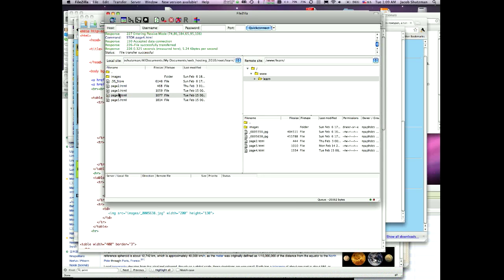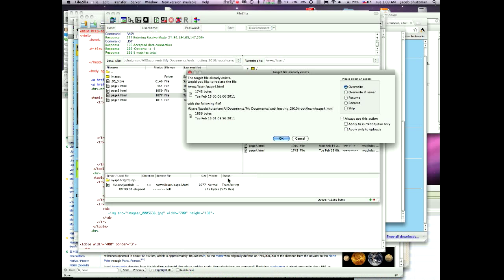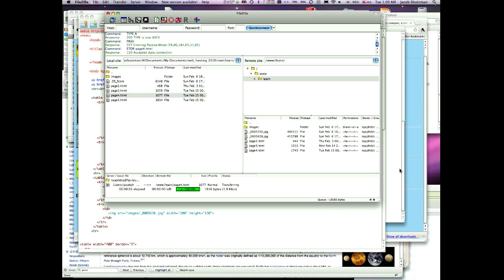So let's load the page again. Let's see, while loading it, let's see if I have to do anything. Oh, okay, it's loaded.